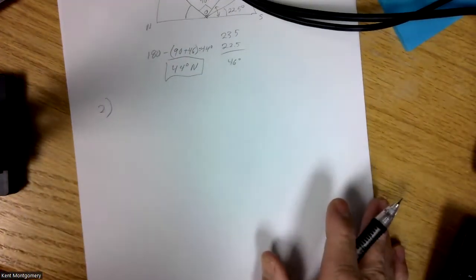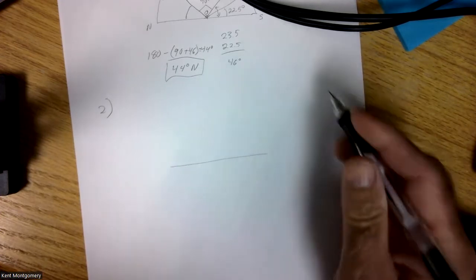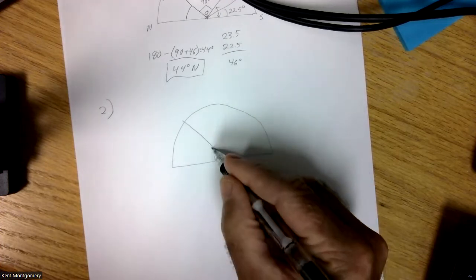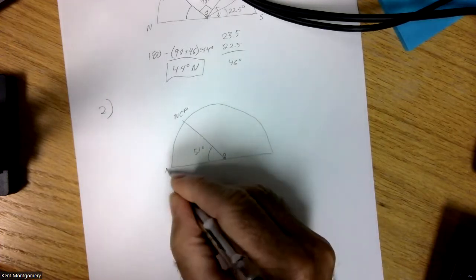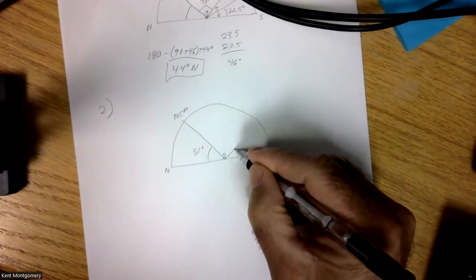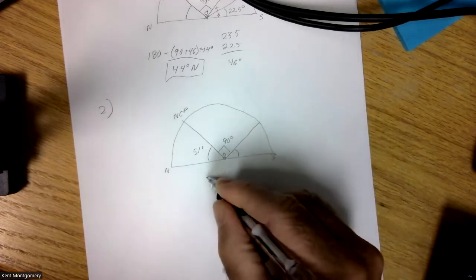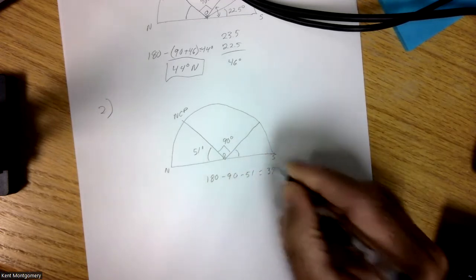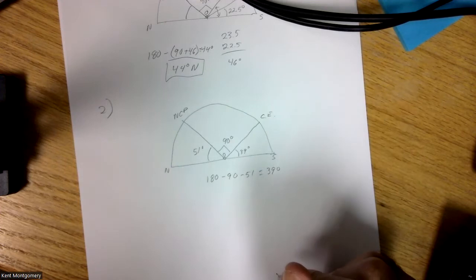So in problem 2, it says, what's the altitude of the sun for someone who lived at a latitude of 51 degrees north? Okay, in this case, we already know where we live. So I can put in the North Celestial Pole because it tells me this is 51 degrees. This is the North Celestial Pole. Here's Herb, here's north, here's south. Okay, then I need to find the celestial equator, but I know the celestial equator is always 90 degrees from the North Celestial Pole, so if I do 180 minus 90 minus 51, I get 39 degrees. So this altitude of the celestial equator is 39 degrees.